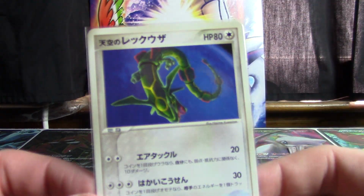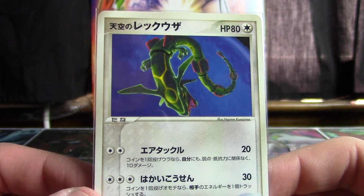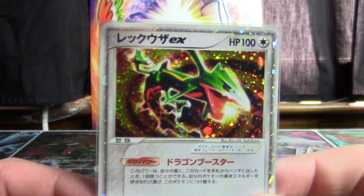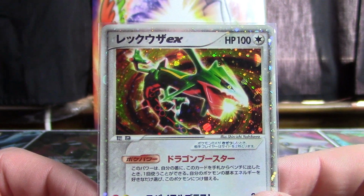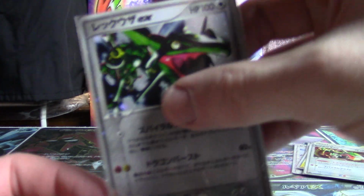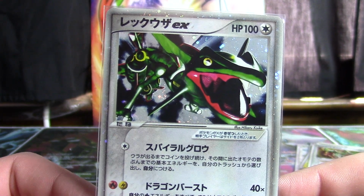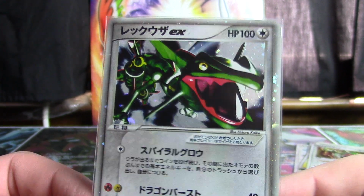And now we're getting into our promos. This is a non-holographic Rayquaza from a VS commemoration deck, I think. I don't have all of these memorized from their exact locations. This, I think, is a Rayquaza side deck EX. Yes, more old school EXs to come still, don't worry. Here's another one right here. I think this is from like the Emerald gift box or something like that. Really love the pose on this one. Just firing right through. It's almost like an airship.